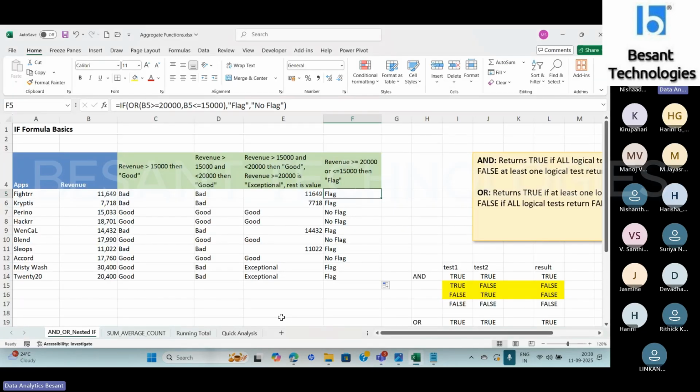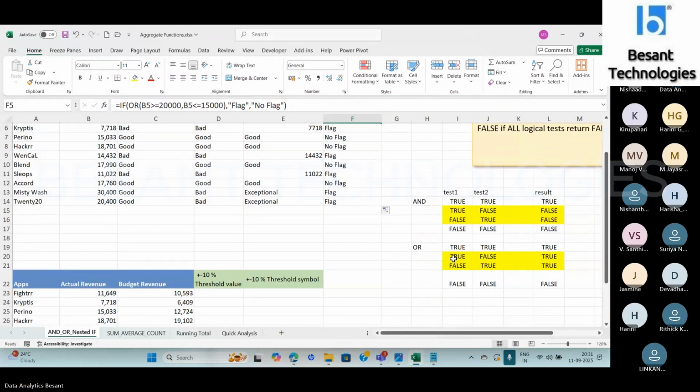So here, in the place of AND, we are using OR because the requirement we are testing is different now. Either this or this. The value can be either greater than 20 or less than 15. Only one option needs to be true. My 11,000 and odd is greater than 20? No. But it's definitely less than or equal to 15. Equal to is not satisfied, but at least less than is satisfied. So my second condition is true. First condition is false, second condition is true. OR will return true.